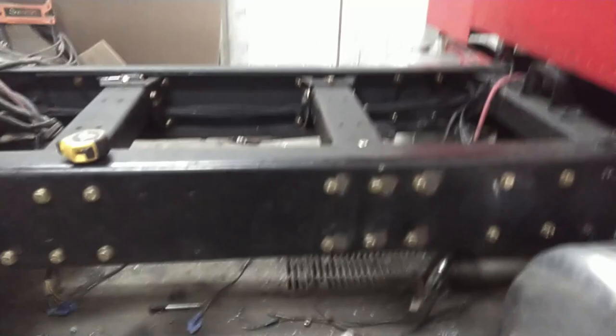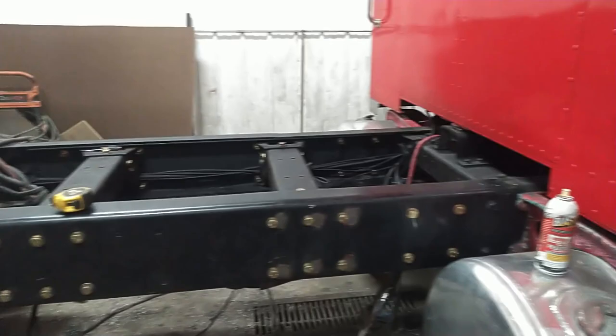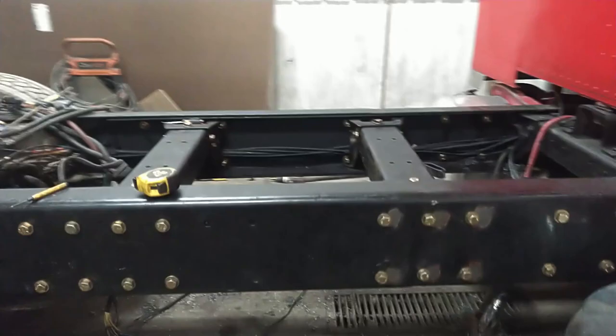All right, so that's fixed now. I'll have to pull that cross member back out so I can touch up the paint on the inside. But I think that's pretty much it for the chassis work here on the frame stretch. Still got to start installing the pusher axle on here and do all that stuff. I still got to wire tail lights and yada yada.